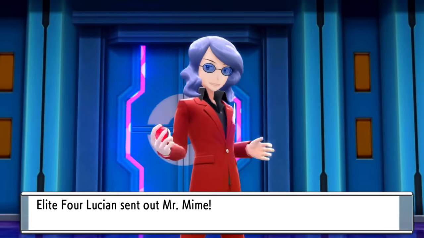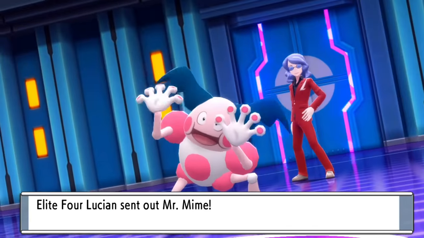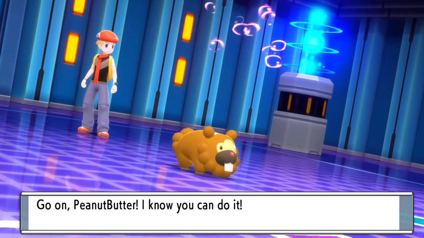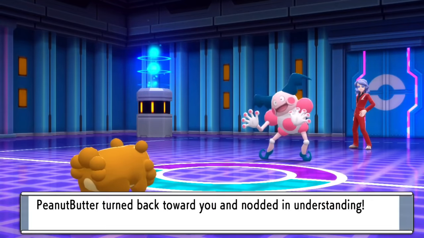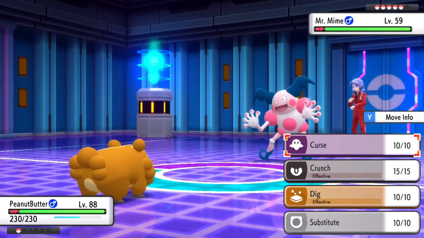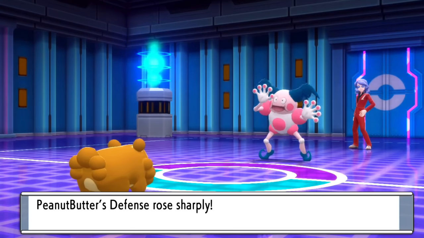And although I have Crunch, I'm not going to be able to set up defensively like I have for the previous three members. He leads with Mr. Mime, and I'm very concerned since Mr. Mime is now part fairy type, and thus it's not super effective when I use Crunch. I'm going to go for Curse anyway just to boost my attack, and I'm very surprised I outsped the Mr. Mime. It goes for Reflect.